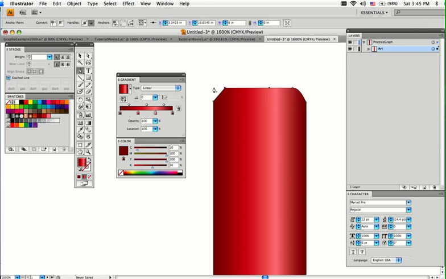Now go to your convert tool. Now you know the option key is the convert tool when you're in the pen tool. If I hold the option key and then hold the shift key, I can drag this out and make this nice and clean like that. Whoops, I missed my box. Just a minute, let me activate the box. Okay, grab this, now hold the shift key and work your way to making that a nice rounded shape there. Now grab this one with the convert tool, hold the shift key and round it off like this.